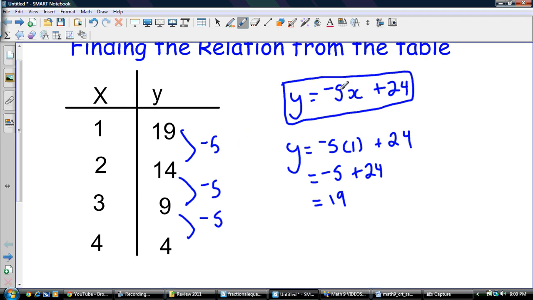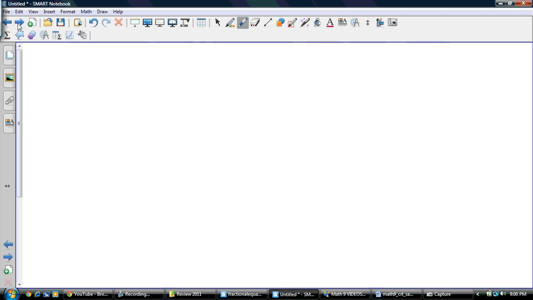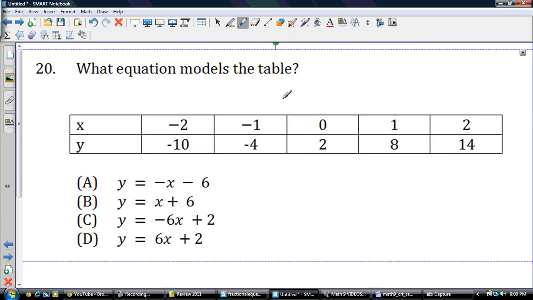And again, you can test another point. 2 times 5 is negative 10, plus 24 is 14. So you can test them, see if they work, and then you're in business. All right, let's try another one. This one's actually off your practice final that I made up, the comprehensive final I made up. So this is a multiple choice question.